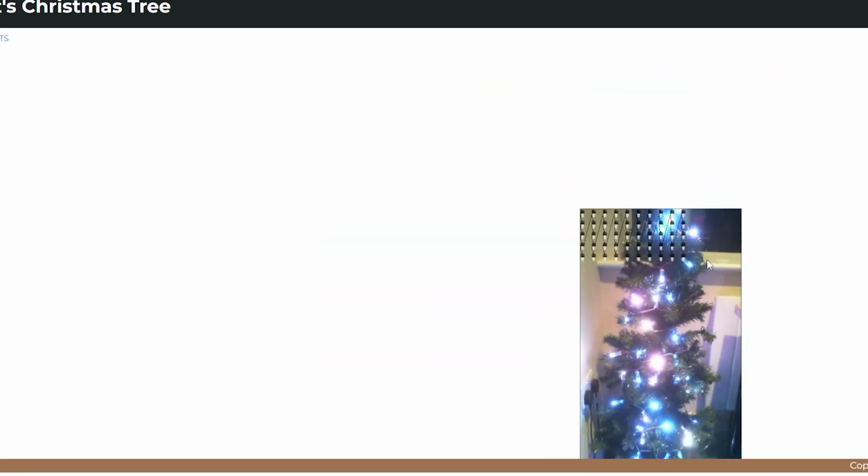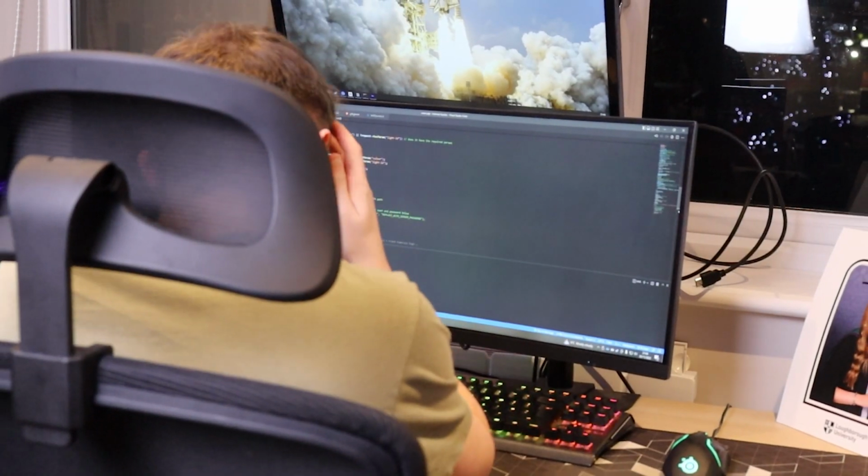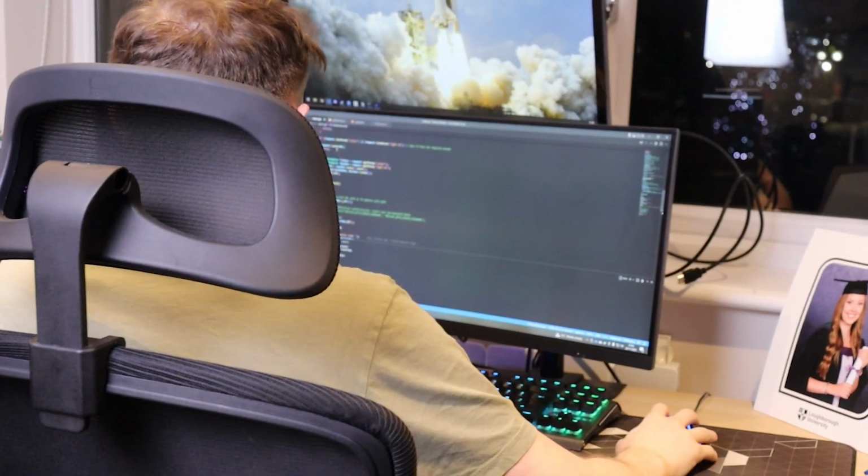I want the users to be able to click on a bulb and decide the colour of the bulb. How is the website going to know where a bulb is? I could measure the position of each one with a tape measure, but that might take me, let's say, 10 minutes. I could have used those 10 minutes for something a lot more important. So the best thing to do in this situation is to spend a few hours programming something to calculate it all for me. That way, I don't waste my time using a tape measure.